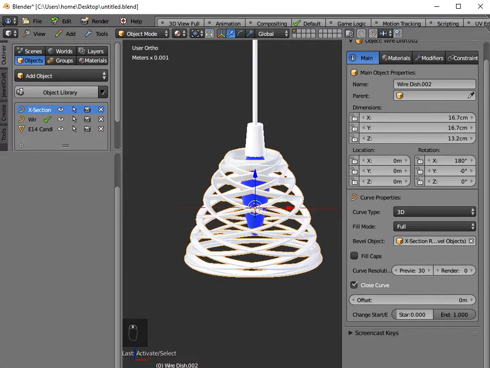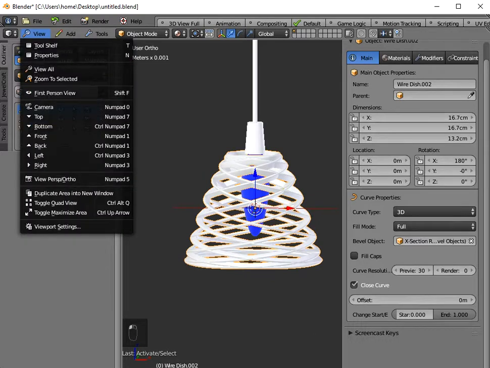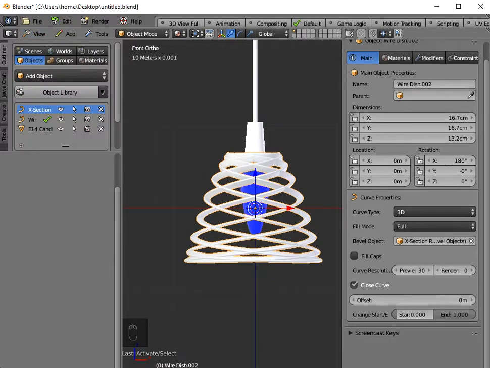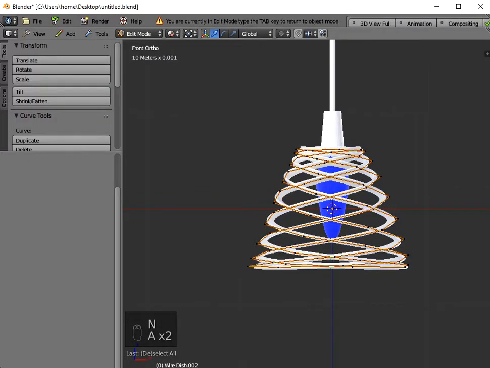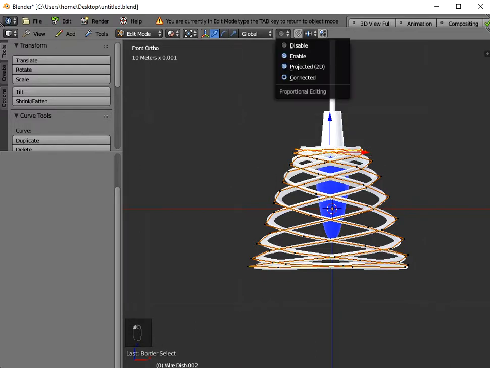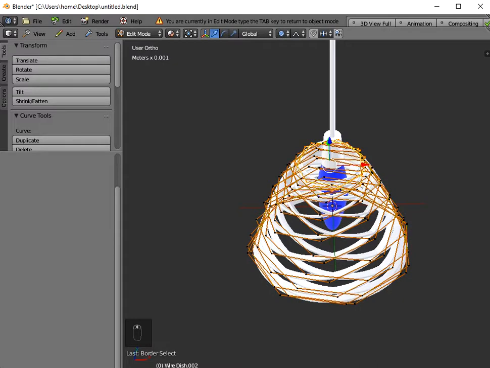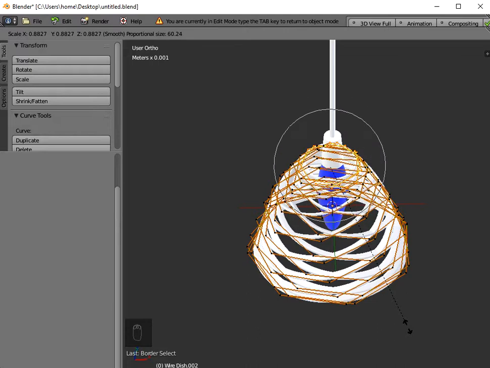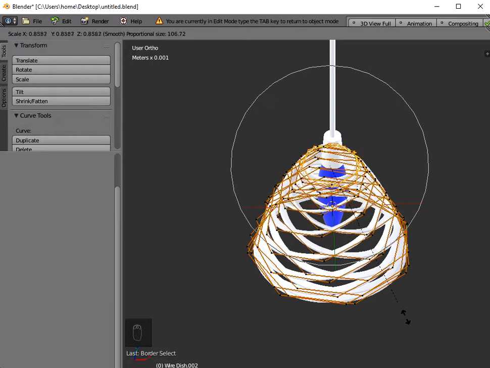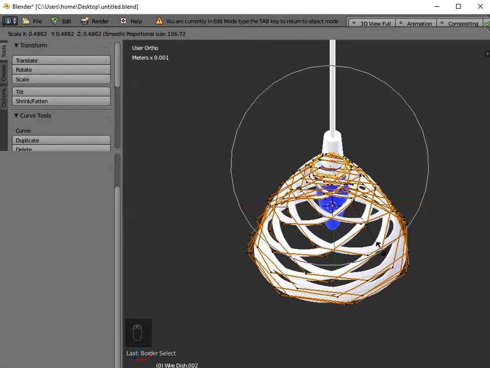Now I need to try and tighten it up at the top there, so I go to View and Front View, and I'll close the properties panel down. Going into edit mode, I select some of the control points near the top and switch on proportional editing and then scale, dragging the mouse towards me so that it affects the rest of the object.